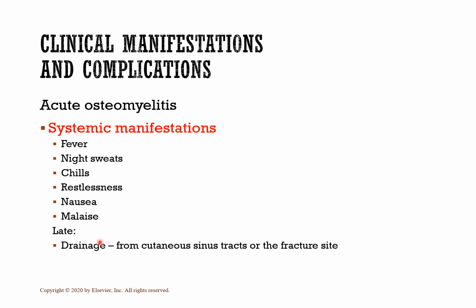And then some of the late systemic manifestations are the patient actually getting a drainage and getting that sinus tract, or even getting drainage from the cutaneous sinus tract or from the fracture site. But the key word is that late they're getting drainage of some sort. So whether it's from a tract or a fracture site, this drainage thing is happening.